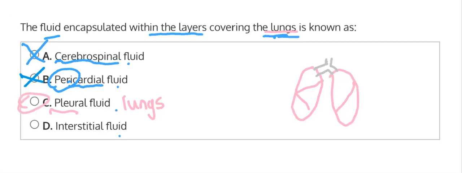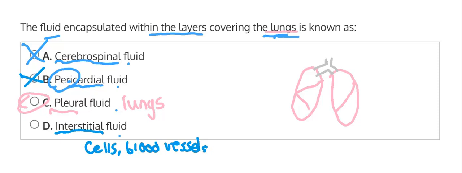For option D, when you see interstitial fluid, you might also think of the interstitial spaces, which is the space outside of the cells and the blood vessels, so the area just surrounding this section of the body. And the interstitial fluid would be the fluid that lines in these spaces. Now, for this question, we're looking for the layers of the lungs, the fluid covering the lungs. So the interstitial fluid would not be what we are looking for because this is the area outside of cells and blood vessels. So we would eliminate option D. And our initial choice, option C, the pleural fluid, would be the correct answer.